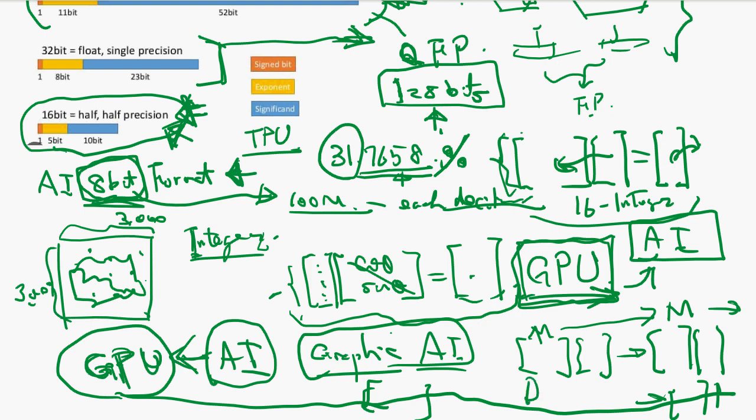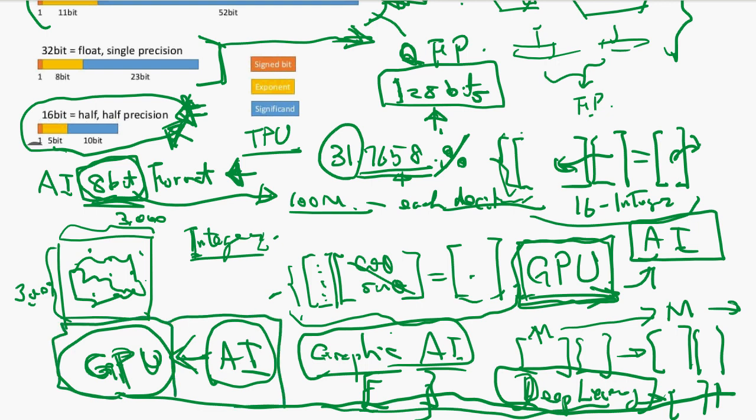This is deep learning. Deep learning is like multiple stages of calculation, matrix calculation. The typical graphic AI is like a single or two stages. So you now understand from the architecture viewpoint, GPU and AI applications right now are almost compatible. So GPU can be used for the AI calculation. So that's a story about the architecture.